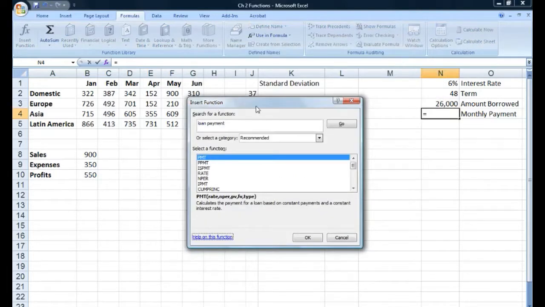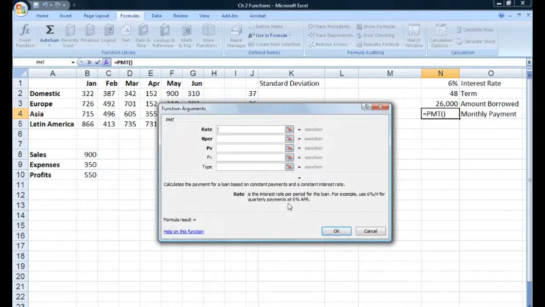But the other feature, and a strong one, that Insert Function gives us, and imagine anytime you're about to use a function that either you have never used or haven't used in a long time, once you've recognized the name of the function you want to use, then click OK, and it will lead us through the steps. So the rate here, and we can either type it or better yet in this case, click on the cell that has the value, 6%. Now you either read the help screen or by deciphering what we're seeing here, you would know that you need to divide by 12 if it's going to be a monthly payment, 4 if it were quarterly. And then as we click in the next tab here, we see the description. It's going to be the term 48, or click the cell in question.